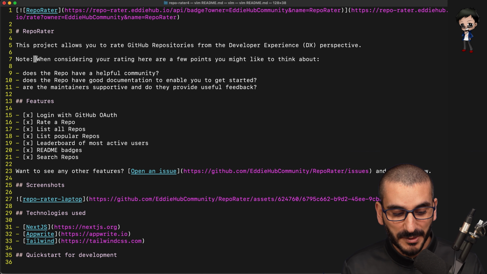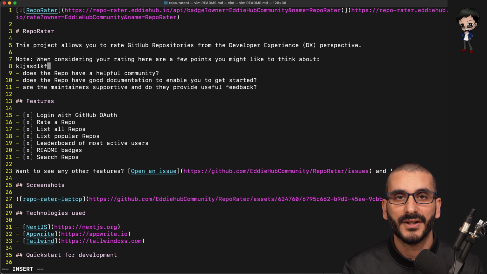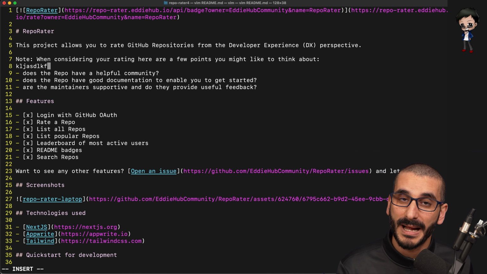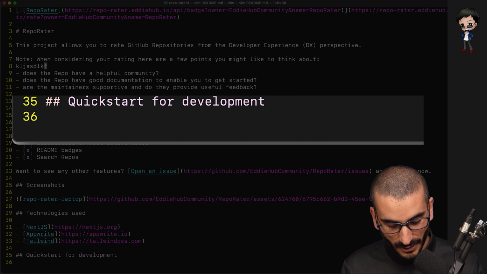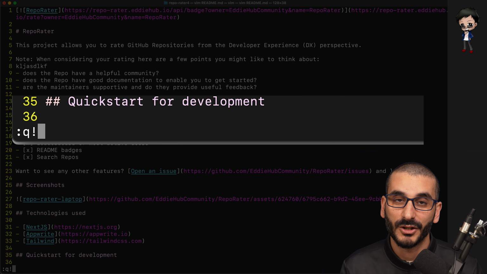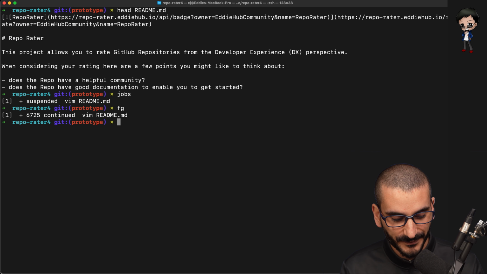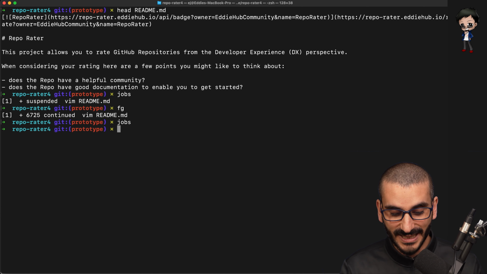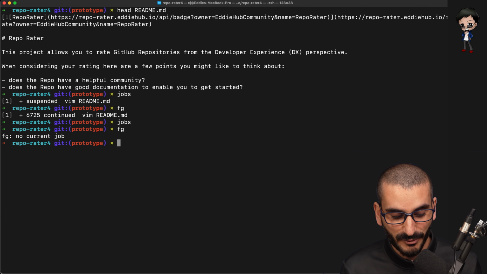Now that file comes back, and you can see straight away it's got note there, and it wasn't saved, as I showed you earlier. Then we can make additional changes that we've now found out from going back to the terminal and coming back to the file. Well, I'm not going to save any of that, so I'm going to do a Q with an exclamation mark. And if I do jobs now, you can see there's nothing there. And if I try to bring it into the foreground, it will say no, it's not possible.